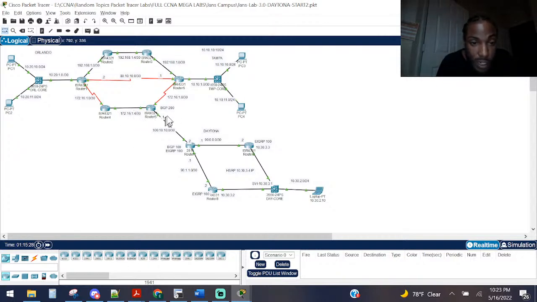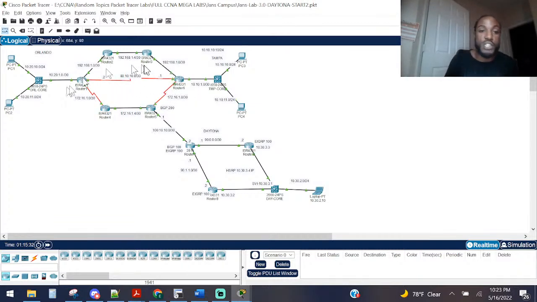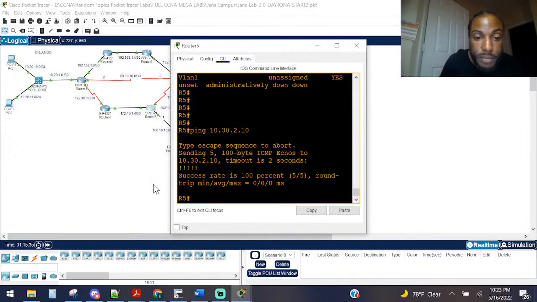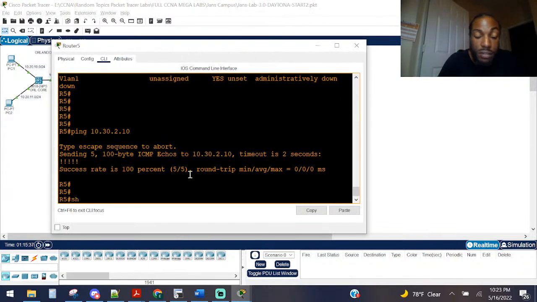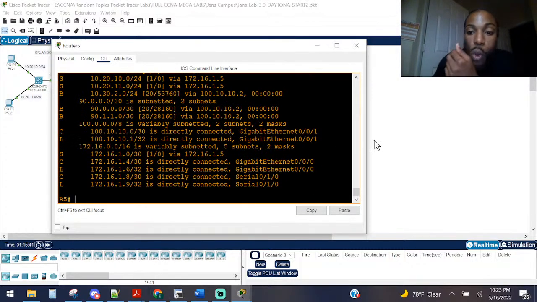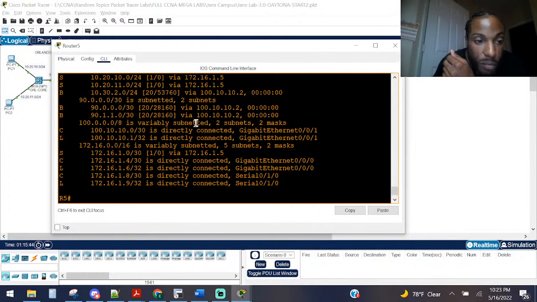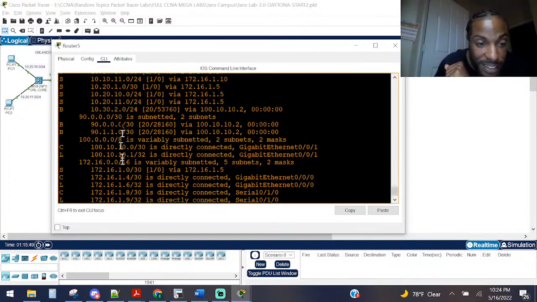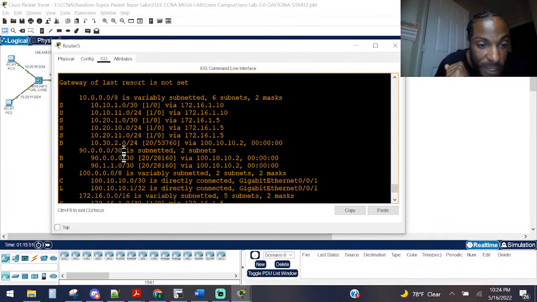So it's possible that we need to redistribute those. There's no routing protocol to redistribute into. So let's do this. Router 5. Let's look at this routing table and see. Show IP routes. And see where the problem lies. And if y'all figure it out, man, you'll get... if y'all know the answer to this, right? I really don't know. Like I said, I solved this lab already, but maybe I tripped something. Maybe I tripped up somewhere, or maybe I might have had a typo somewhere. But see, he knows how to get there, and he learned it through BGP.